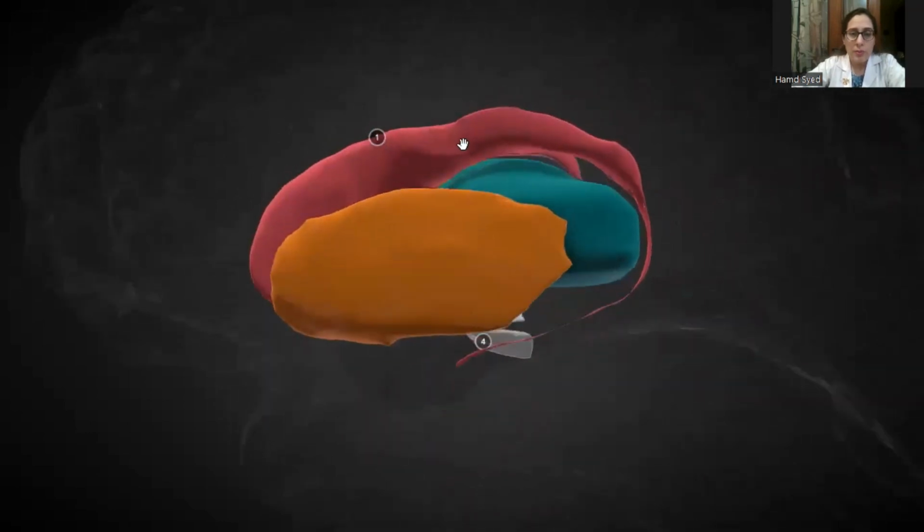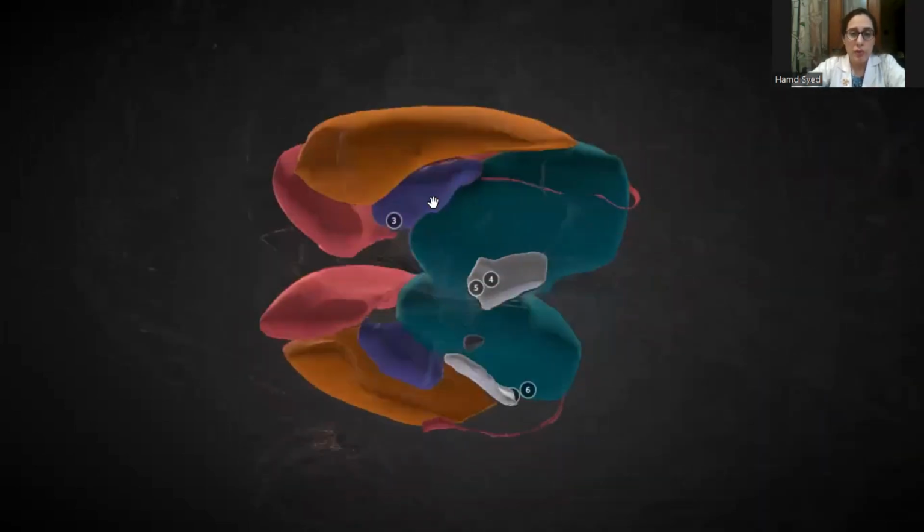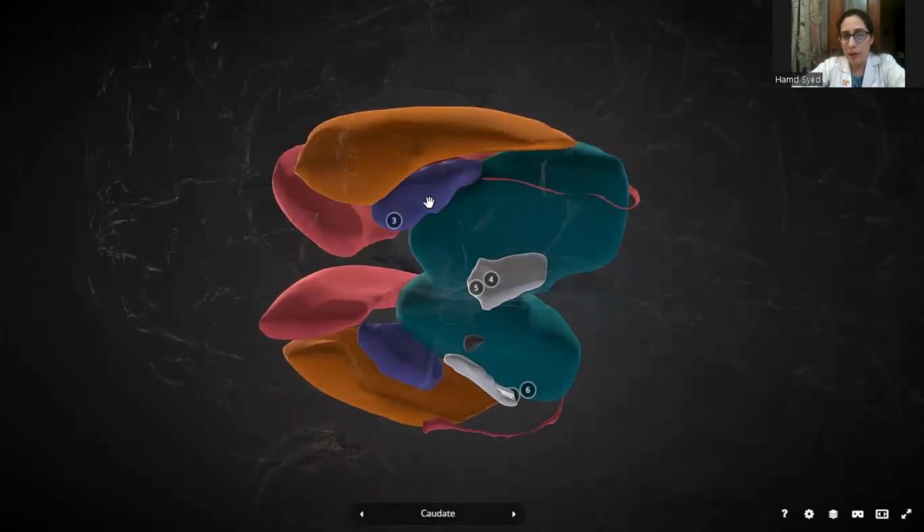Now, on the outer aspect, as I showed you, this orange mass, which is large, is dorsolateral to this area in blue, that is the thalamus. This large outer orange-colored mass is representing the putamen. And if we look at these structures from below, then on the inner aspect of this putamen, this smaller part, which is purple in color, or you could say purplish blue, this is the globus pallidus. So putamen and globus pallidus are collectively known as the lentiform nucleus.